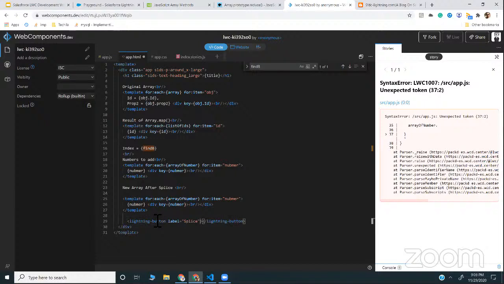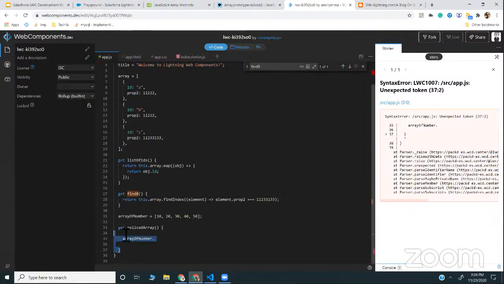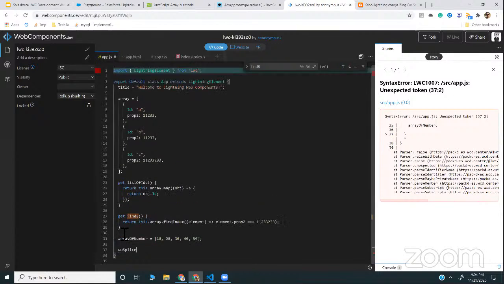Okay, and on click do splice. So we should be able to see the change in the original array. And we'll define one function here, doSplice.